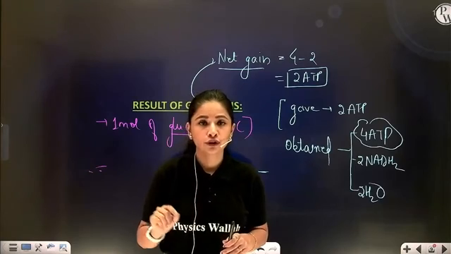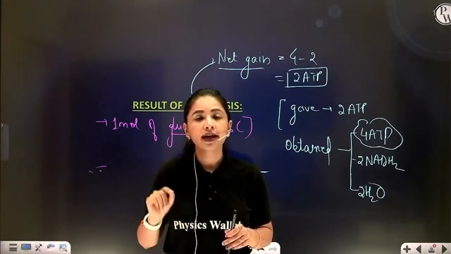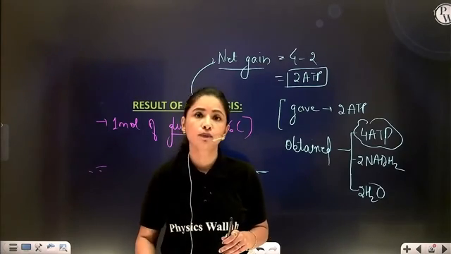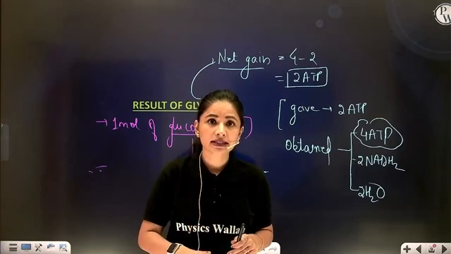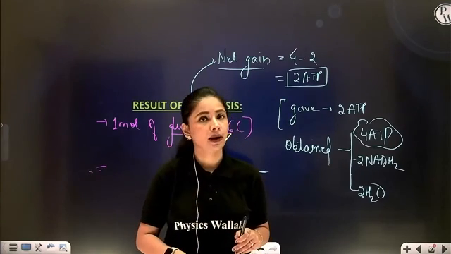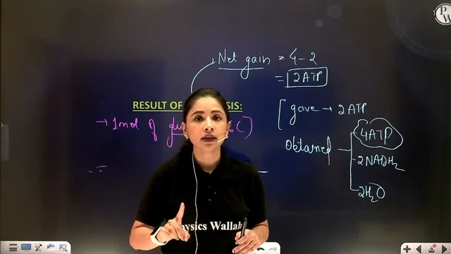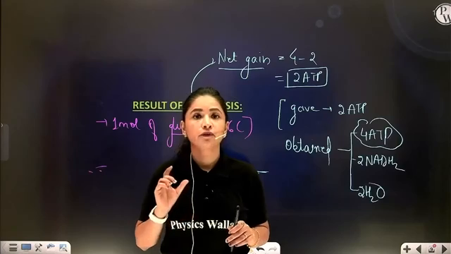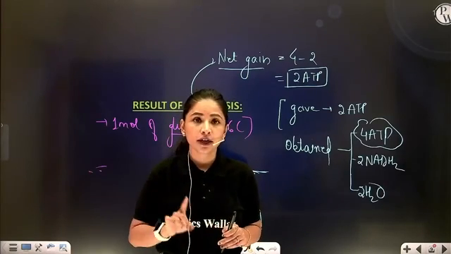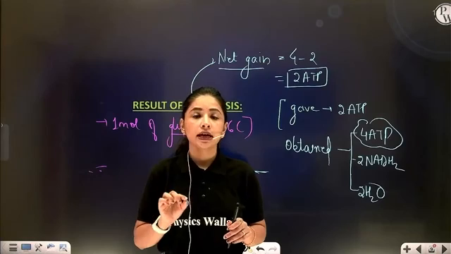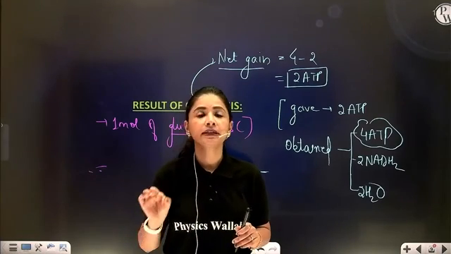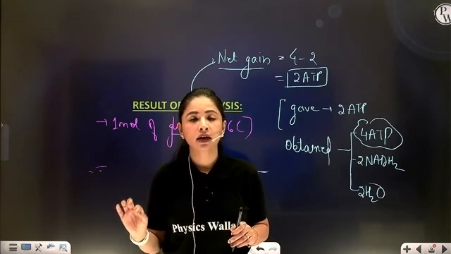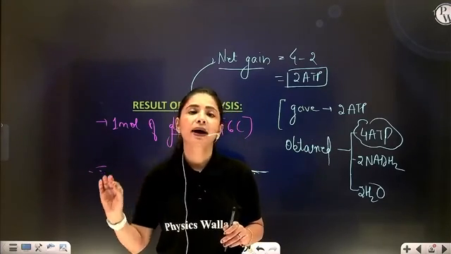However, if your cell does not have oxygen, if conditions are still anaerobic, then your pyruvic acid will remain in the cytoplasm and will undergo anaerobic respiration. That means the fate of pyruvic acid produced after glycolysis depends upon the availability of oxygen. Hence, our next topic will be fate of pyruvic acid.